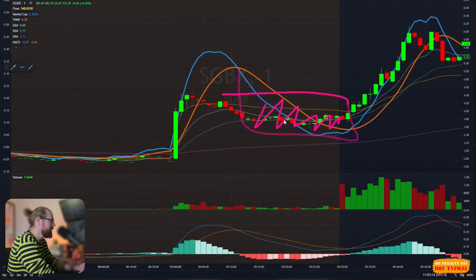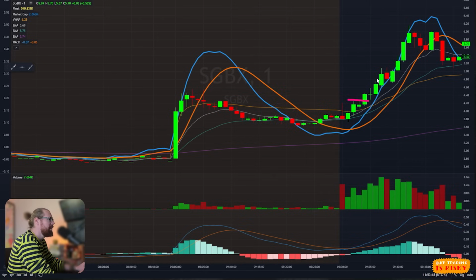We don't make money buying at 5 and selling at 5, or buying at 380 and selling at 380. We want to buy at 4 and sell at $5. And we would love to do that inside of 5 minutes, which is exactly what happened here. This went up over 200%. It's about a 250% move. This was phenomenal.